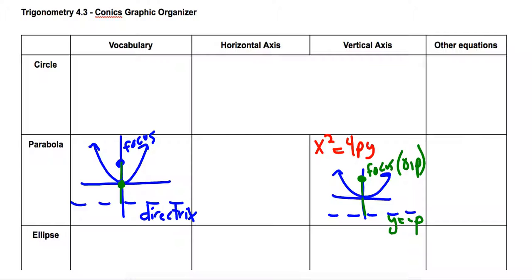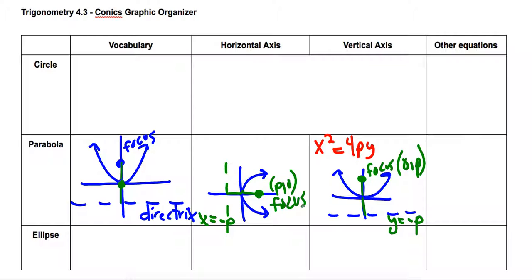Now, we don't spend a lot of time with them, but we are also able to have parabolas that open in the horizontal direction, the horizontal axis. So I'm going to draw mine going to the right. Of course, it could also go to the left. So down here we have the directrix, and I'm going to call this x equals negative p, which means it is p this direction, which means our focus has to be right here. So our focus is going to be the point (p, 0). That's our focus.